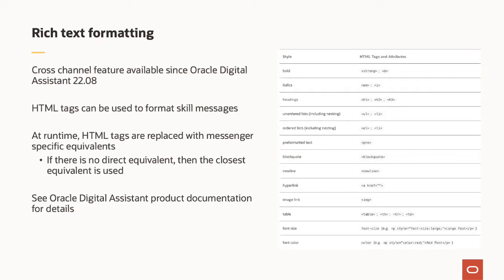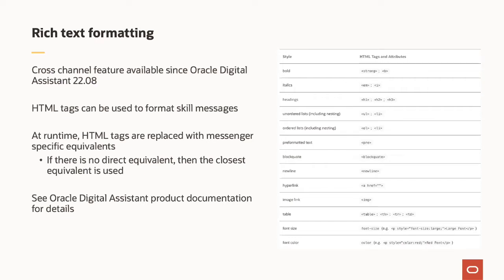You see a list of supported markup that if you put that into your text messages, then our native channels would transform that information into whatever is the equivalent for a platform. Like Slack uses Markdown. If you want to render something in Slack in bold, it means you put an asterisk on the right and an asterisk on the left. Whereas in markup, you would use the B, right? And so we will transform that automatically for you.